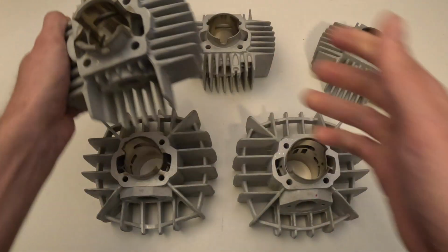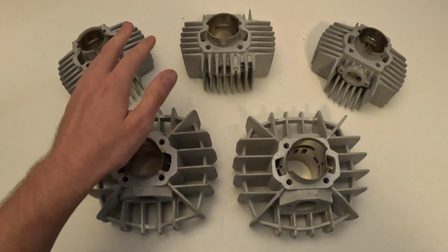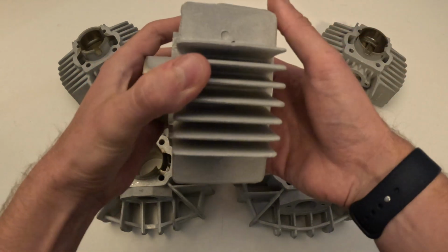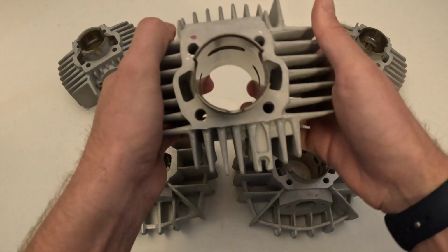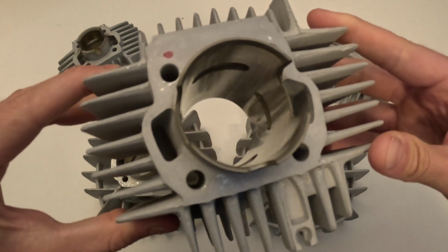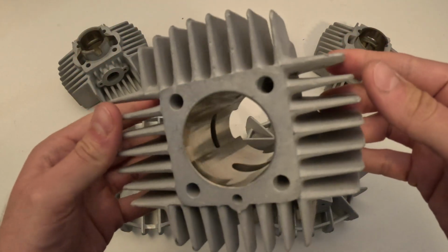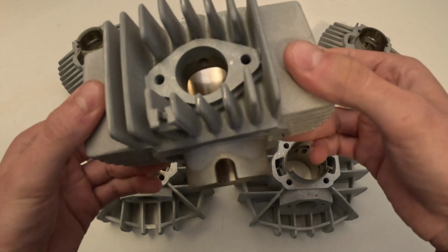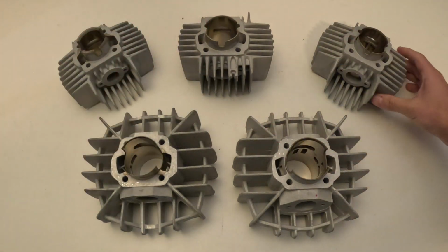The next cylinder we're going to take a look at is going to be the 44mm, or commonly people will call this the 65cc. This one is my personal favorite. It's going to be cast aluminum like the rest of them, direct bolt-on. It's going to feature a dual piston ring, so your piston will have two piston rings. It's going to have a round exhaust port, a square rectangle intake port, and you can see the inside. The inside there, it's nothing too crazy. You can open this up a little bit. You can really open all of these up a little bit if you wanted to. But again, that's going to be a round exhaust port on this one, and the square intake port. And that's going to be the 44mm.